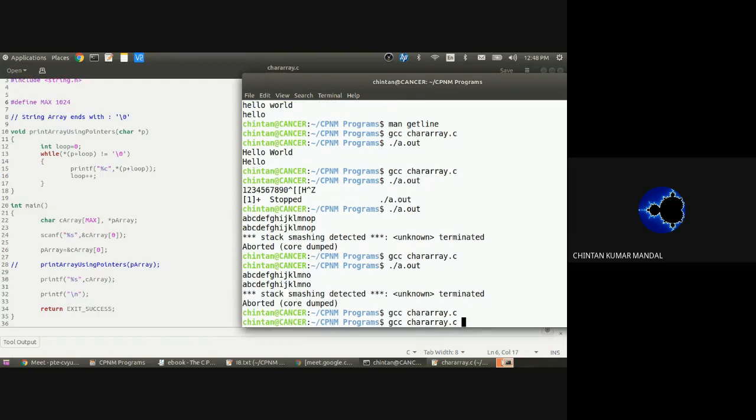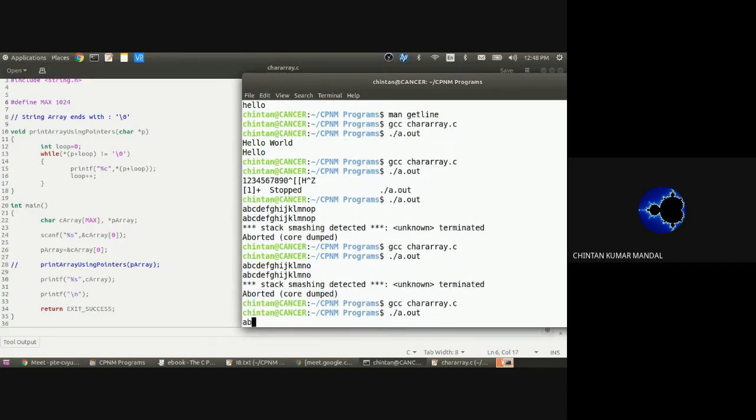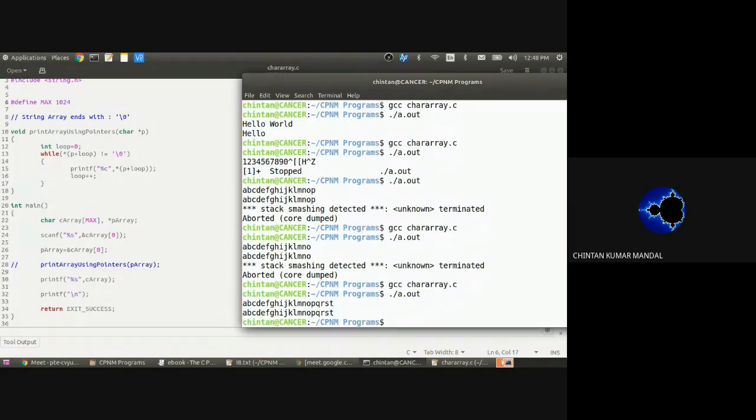So if I do this thing, then this is going to work out. Maybe this. So this works.